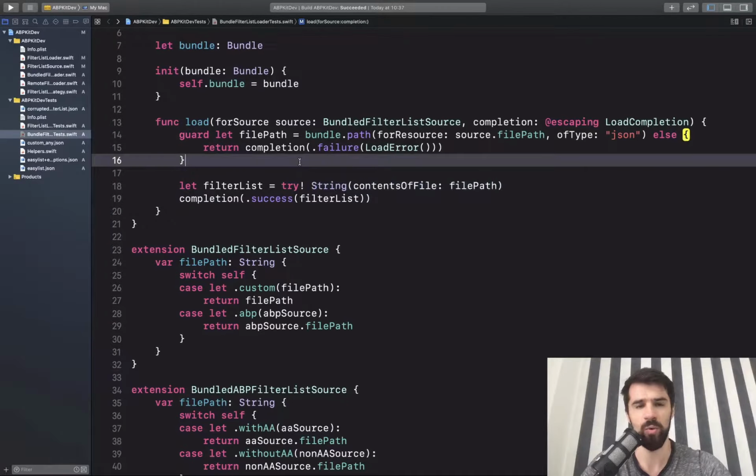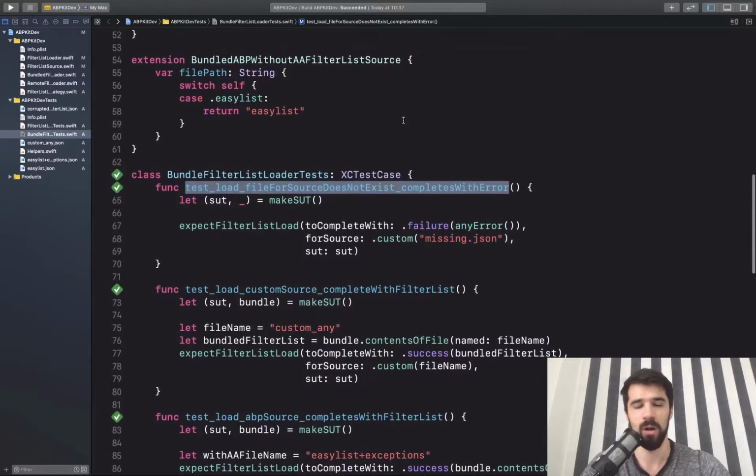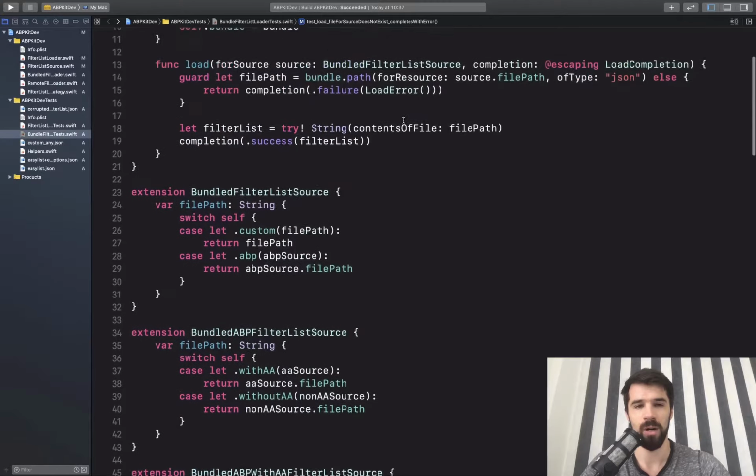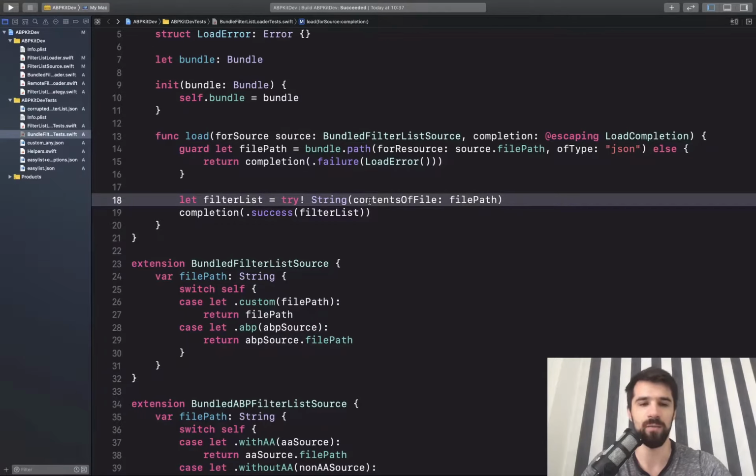But actually we are already covered by this. We have even a test. If the file for sure does not exist, we complete with error, which means that we are already covered by this scenario, and gladly we have this util function on bundle that, if the file exists, will provide for sure a good file path. So this can be a reason for this to fail.